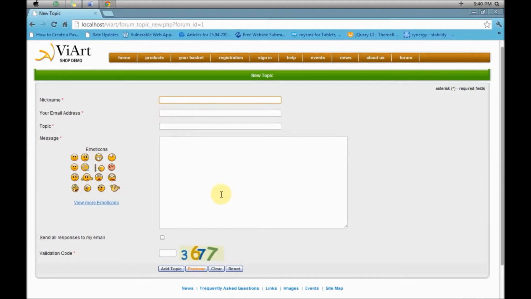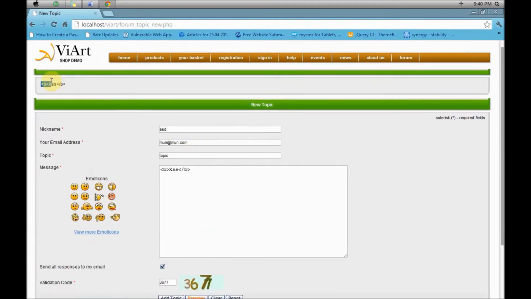So the first thing is, as you notice, we have fields to fill in. As usual, everyone tries the fastest thing they can do, which is usually passing HTML comments so that you can perform an XSS attack to see if it actually works. So when we did this, whenever you preview, you see it does a filter. The HTML is not rendered as HTML, so XSS wasn't quite possible.